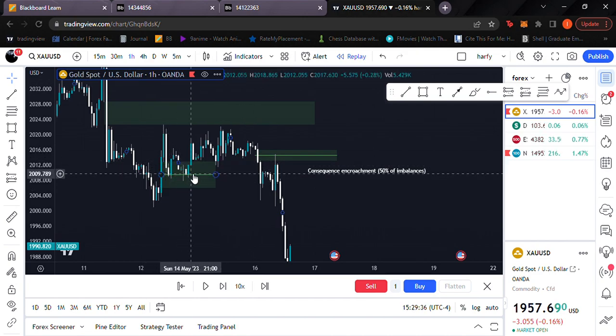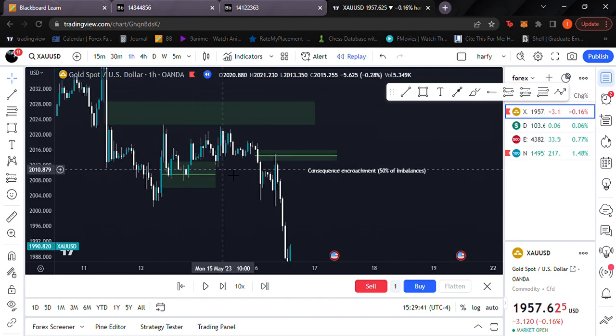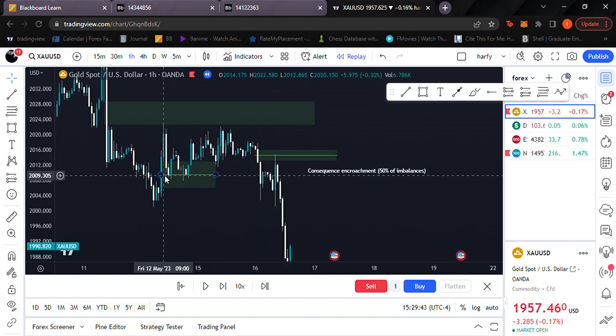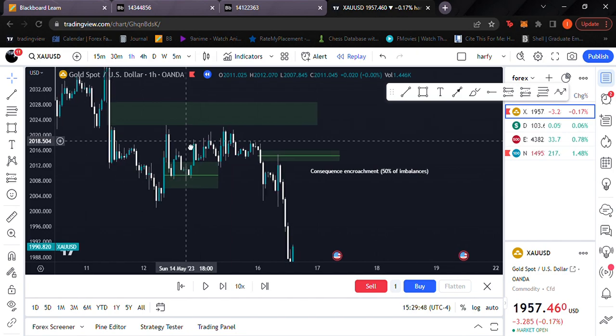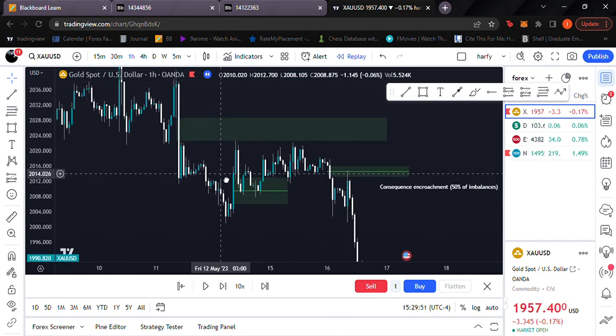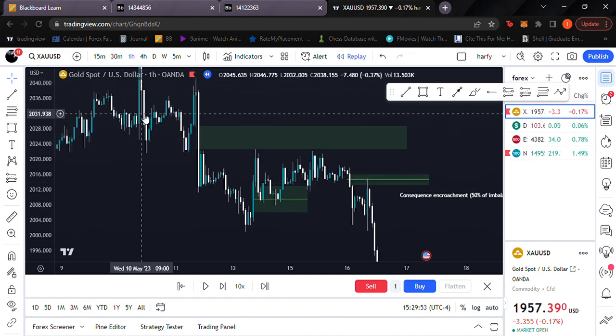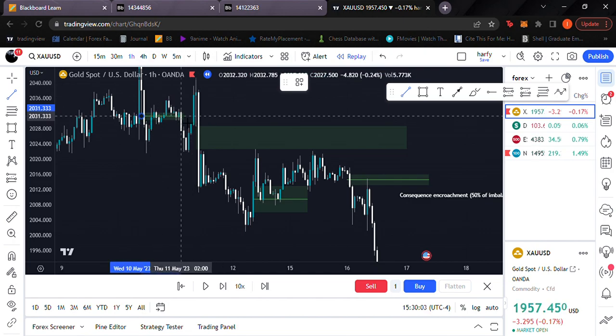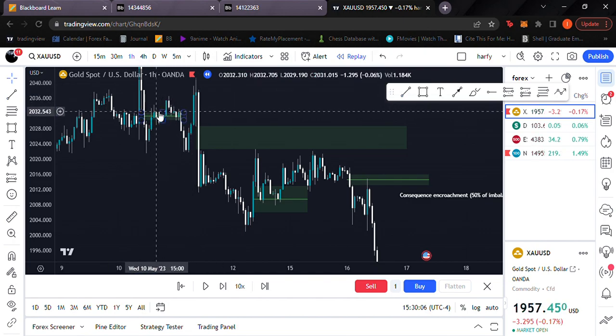If price, let's say, closed below the 50% level of any fair value gap, then you can see that price is not respecting it, and we'll probably see lower or higher prices. In this case, we saw it here. The 50% level of this candle was disrespected on that second candle. This second candle closed way above it, and then we saw higher prices.